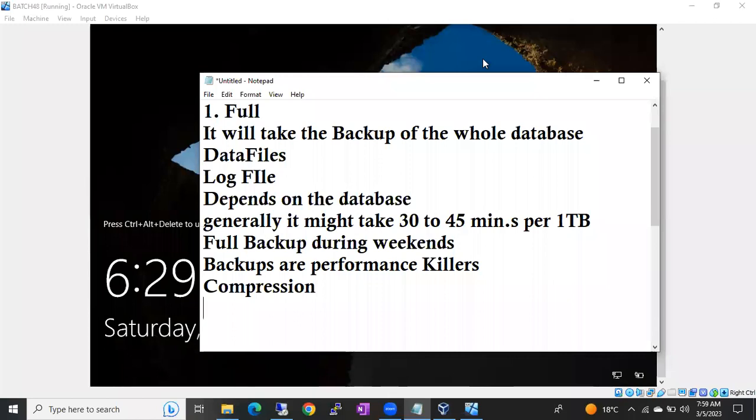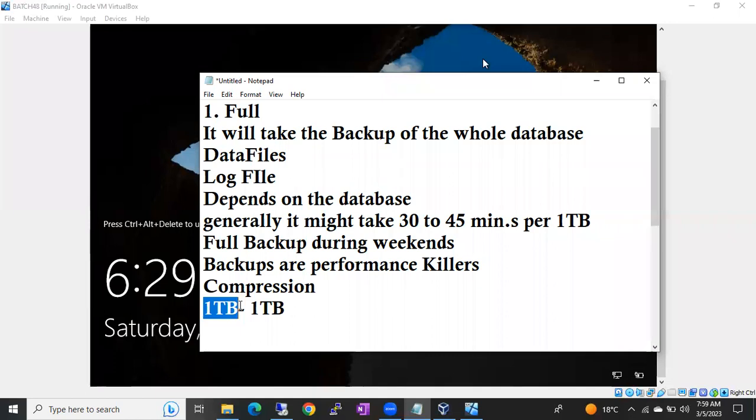Generally in SQL Server, if a 1 terabyte database is there, imagine there is no backup compression. You are not compressing this backup. How much database backup size will there be? 1 TB, right? Imagine 100 GB of data is there in your mobile phone. If you copy it to the laptop, the same 100 GB of data will be copied, right? Agreed, guys?